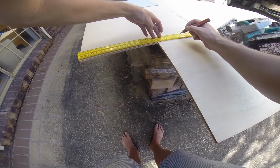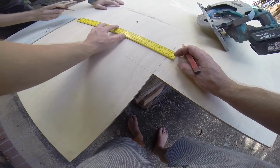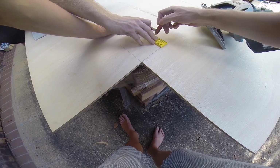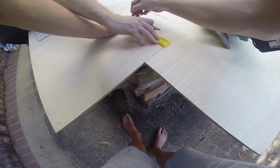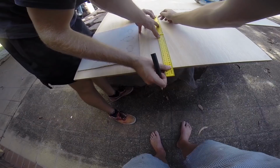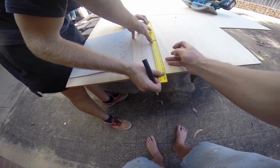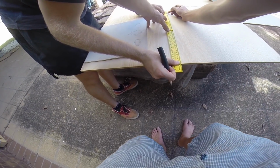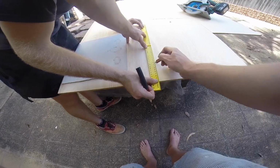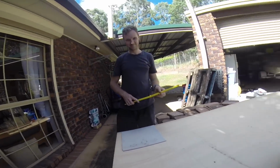436. Okay. 436. And then what was this one? 389. Mark it. Just do one line. Don't go back. That's enough. Let me decide how many lines I do, Hamish. No, let go. I'll ruler, you mark. Well, you got to go that side of the line a bit. You go on the line. Next step is to mark up the lines, which we just did.